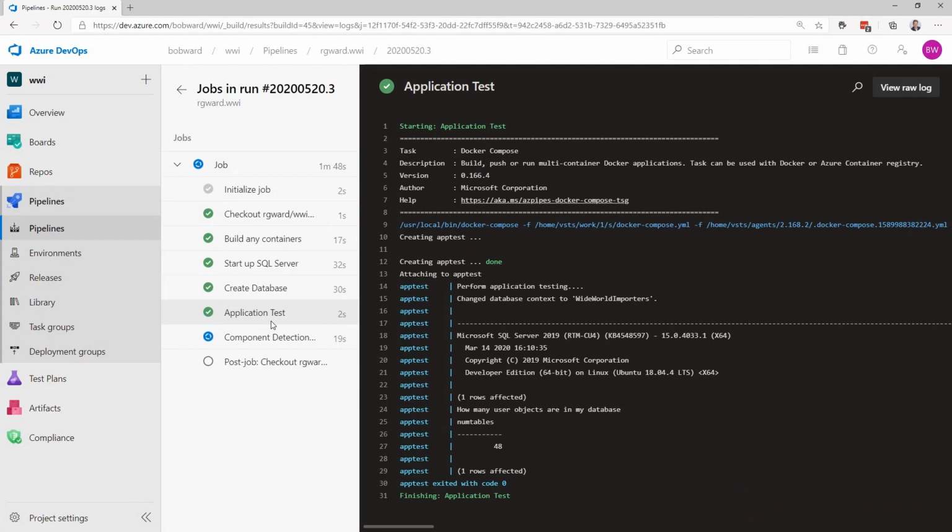It could be your full app. It could be a set of SQL scripts to do sanity checks against the changes you want to do. But notice what I've done. I have run an automated test just by making a declarative change to a new version of SQL Server and testing my app out.